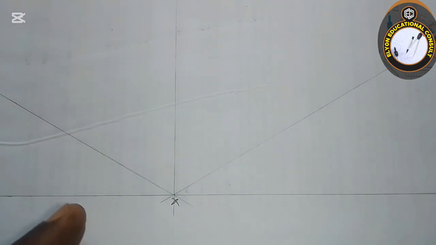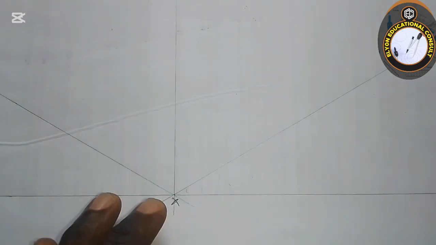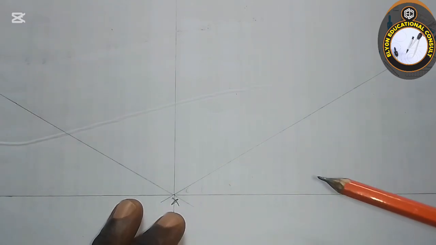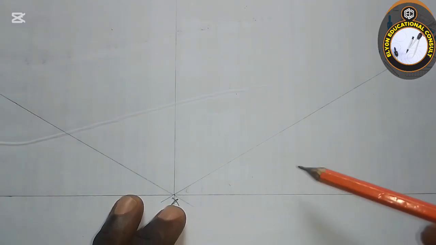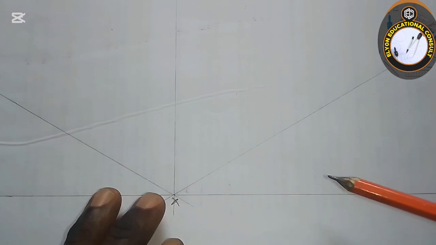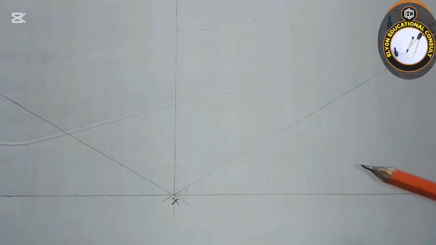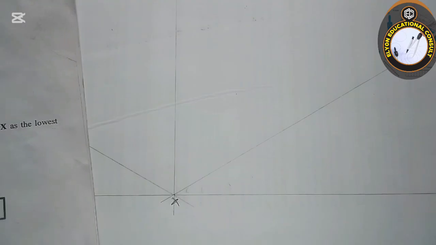Now the next thing to make it easier and faster when you are drawing this way, we need to draw the isometric axis. We are going to use this to draw the isometric box, an isometric box in 3D according to the dimensions given to us, showing the front, top, and side. So this is what I mean. Let me quickly draw the isometric box.